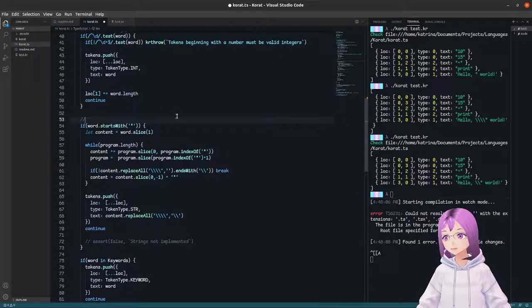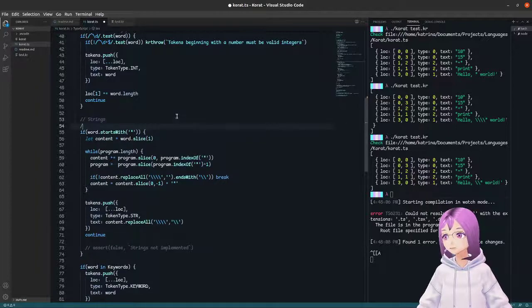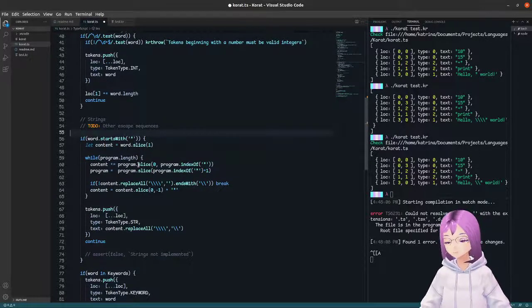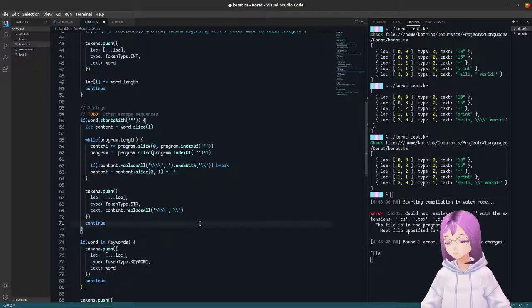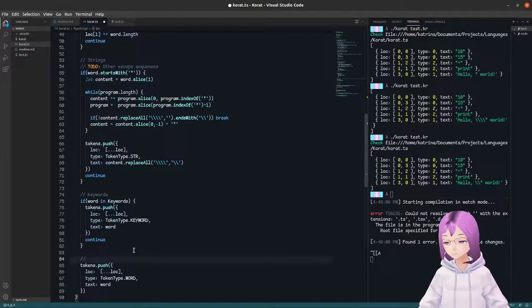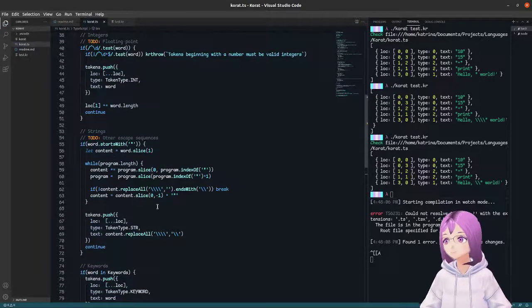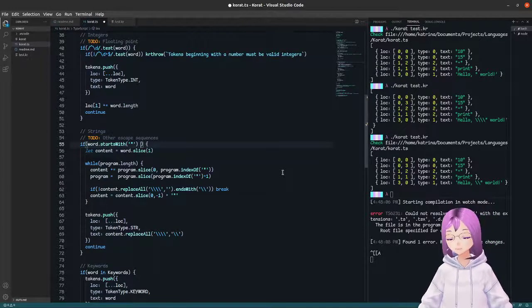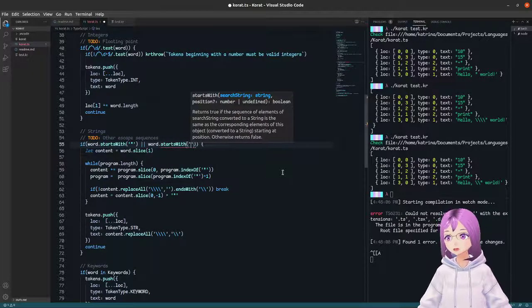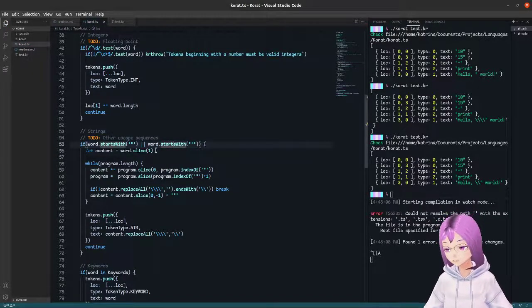And I'll put a strings to do other escape sequences, like so. And this keywords and other words. And one other thing I want to do is I want to also support single quote strings.